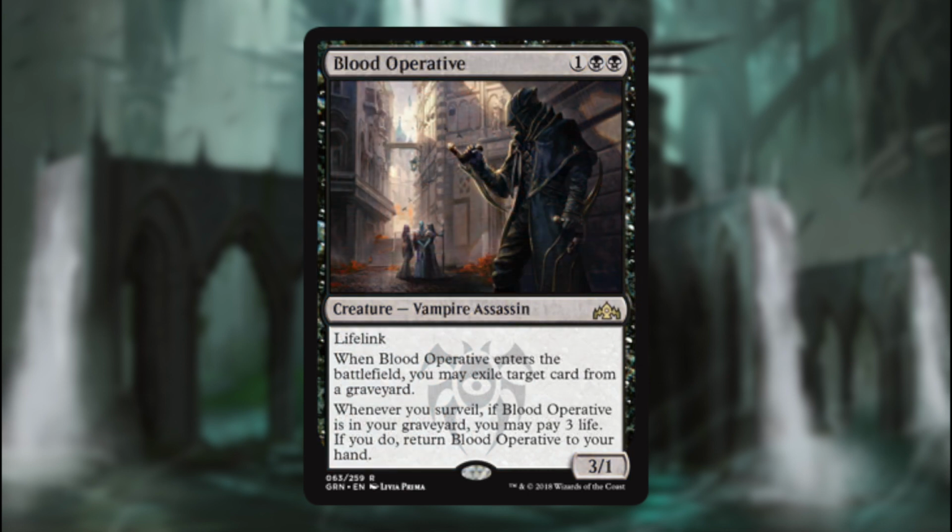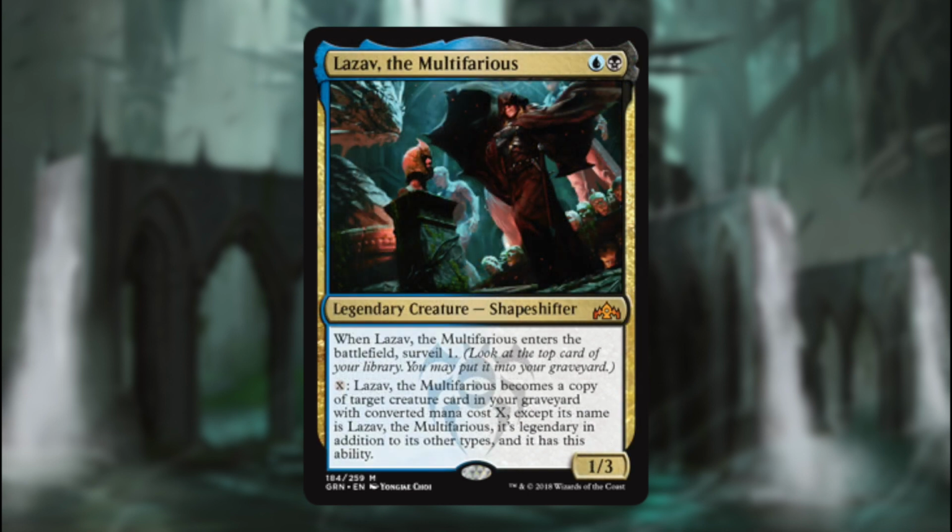Blood Operative, this little guy is gonna die all the time, but you will gain some life, and you can Surveil and pay that 3 life that you gained from him to get him back to your hand. So he's gonna come back, just attack and die, basically. So vicious cycle.